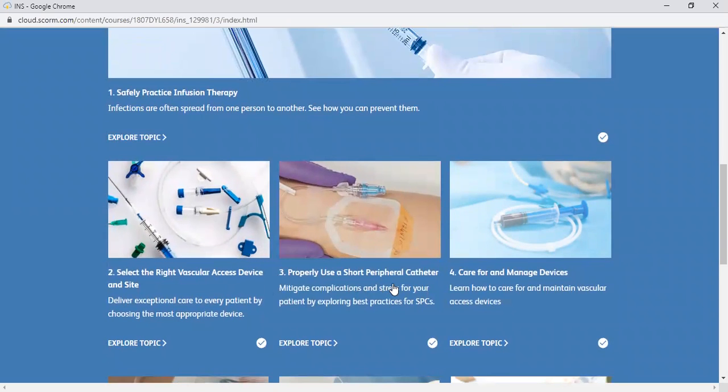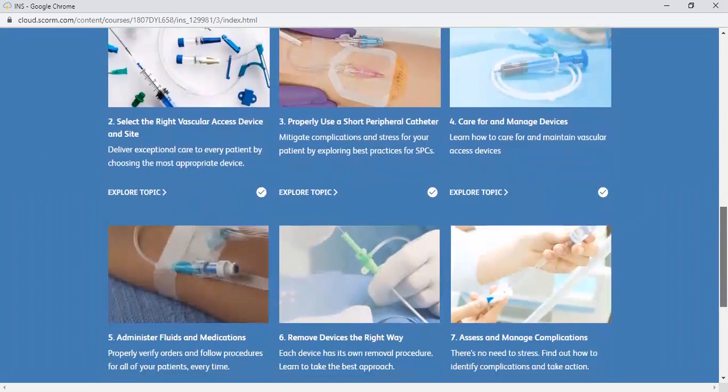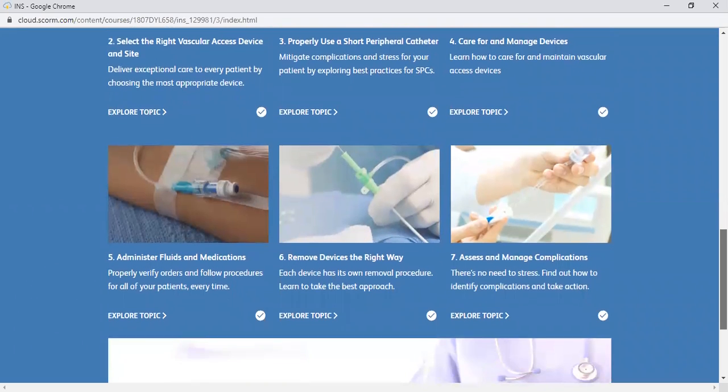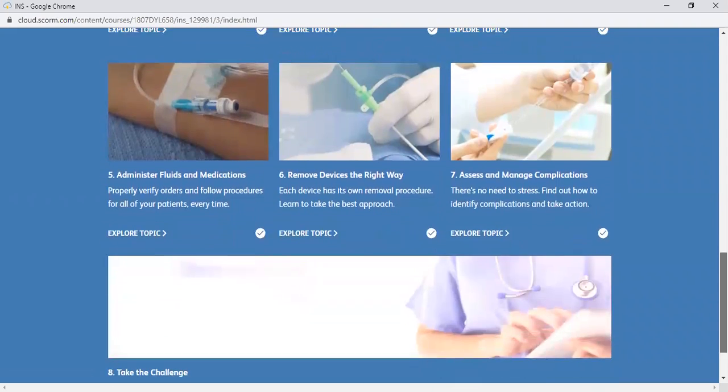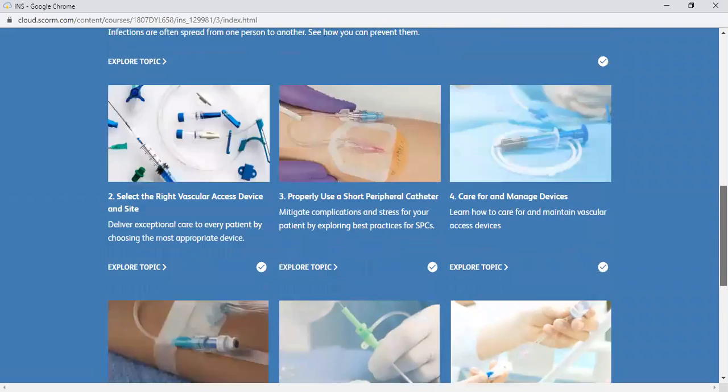The third module is insertion of the short peripheral catheter. Then we're going to learn more about caring and managing our devices, followed by administering fluids and medications, then removing devices correctly, and then finally managing complications. Our final module, Module 8, is taking the challenge, and that incorporates all of the learning that occurred in the prior 7 modules.